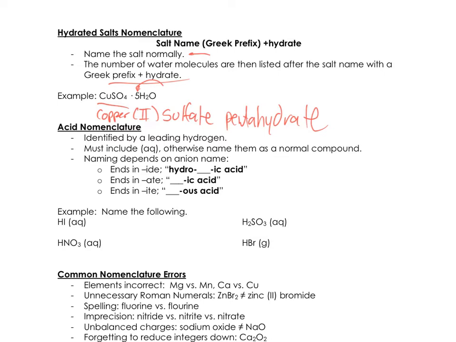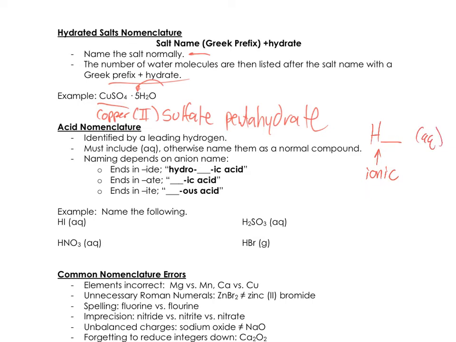The last one is a little bit more difficult. We can see acids for now as starting with a hydrogen. There are going to be some cases where this isn't true. The easiest way we can identify if it's an acid for now is it starts with a hydrogen, it has something else attached, it's ionic, and it has aqueous at the end.